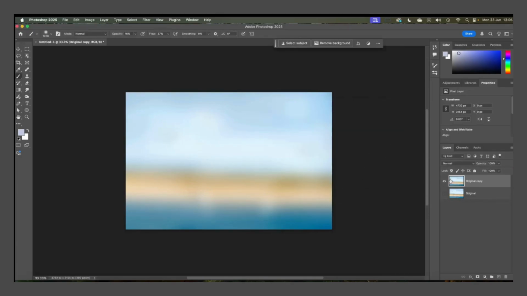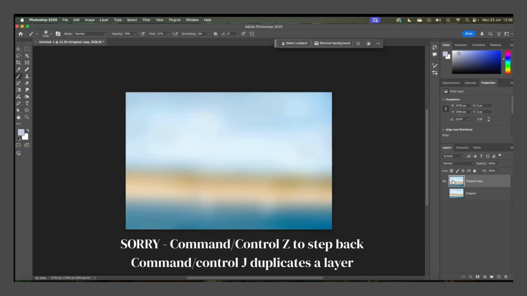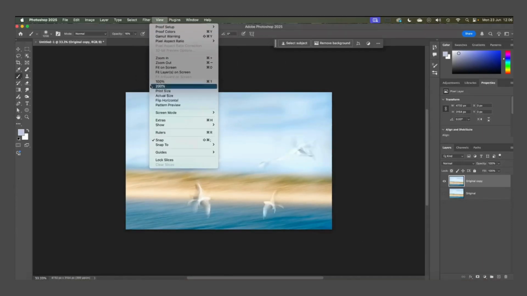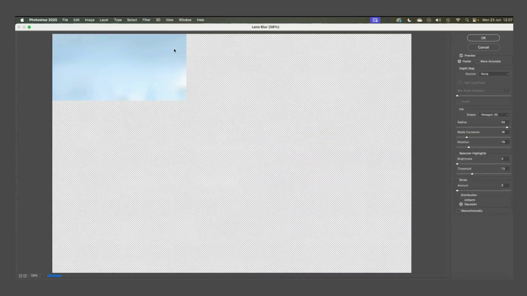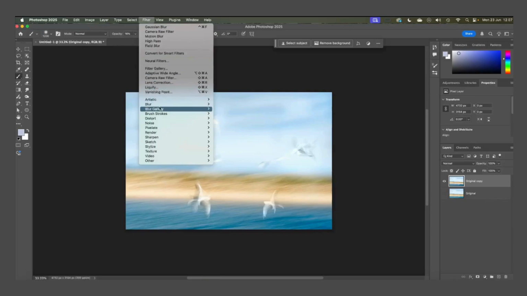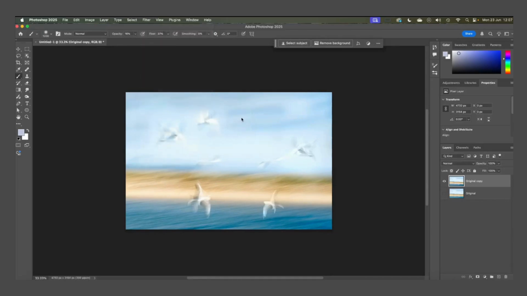Let's just say okay. As you can see, what I've done is changed the pixels of the layer. At this stage, because we've just done it, if we thought, oh my goodness, I didn't want to do that, you could use Command or Control J to step back. But otherwise, later on, half an hour down the line of editing, you have got no way of getting back to that. Sorry, let me just put this filter back on. Blur, Gaussian Blur. Okay, it's baked in. So let's just leave that one there. We'll call this our baked in copy.